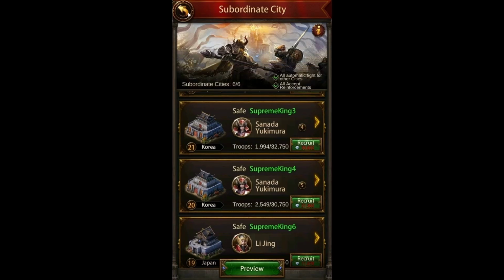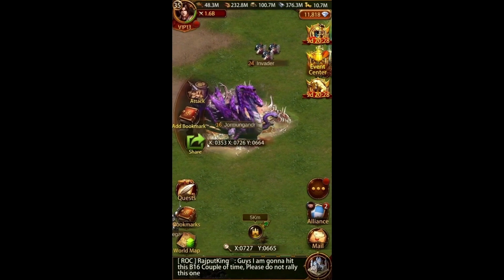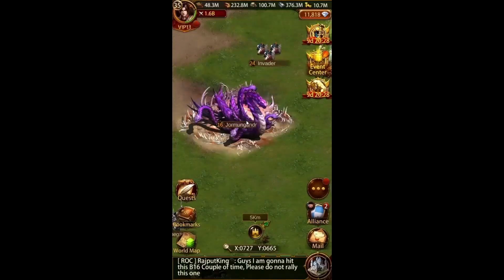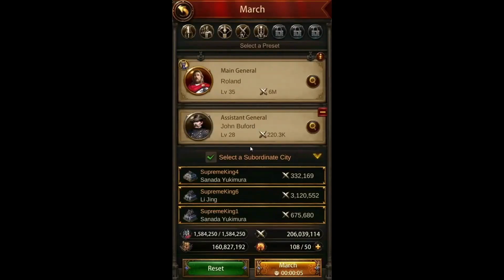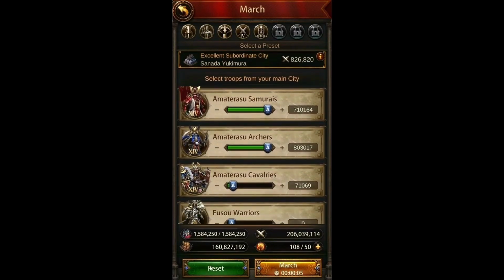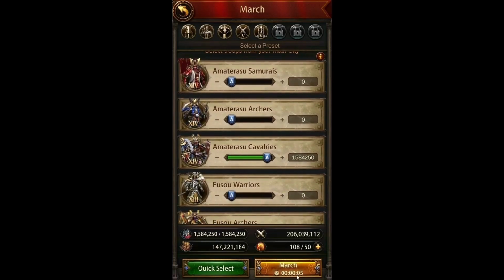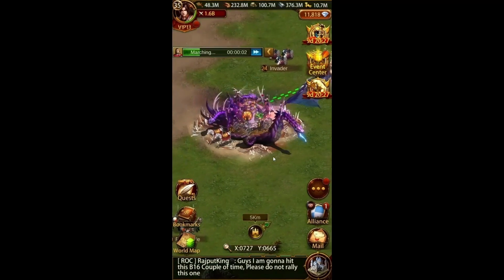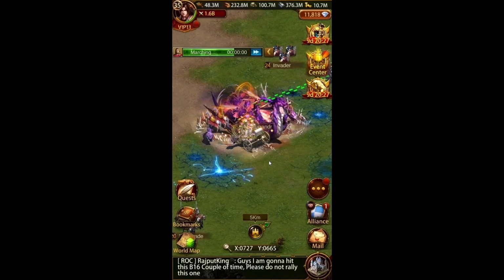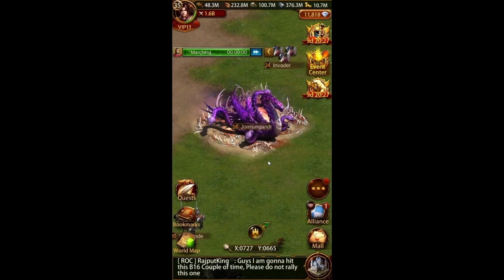And the legion, as I told you, why I'm putting it is because it also has the dragon gear. So now let's attack it and see what would be the difference. Right now, these subordinate cities, I think, have 6M power. I'm using the same troops, same general, same gears, everything is the same. Just the monster debuff setup, and previously it was the PvP gears, right?